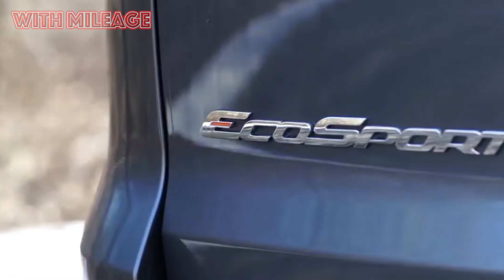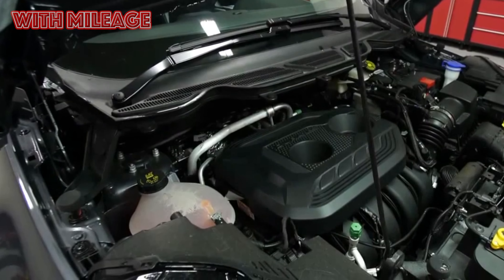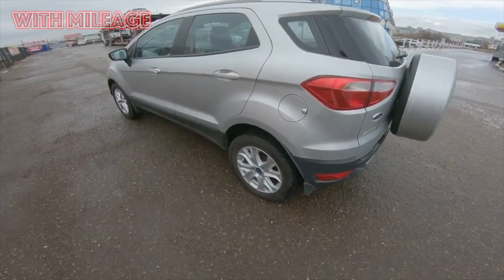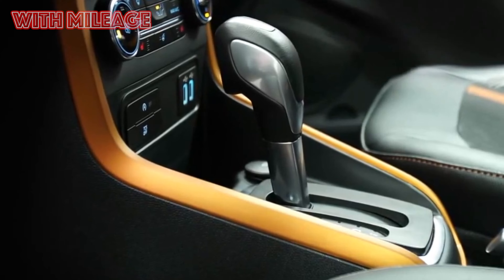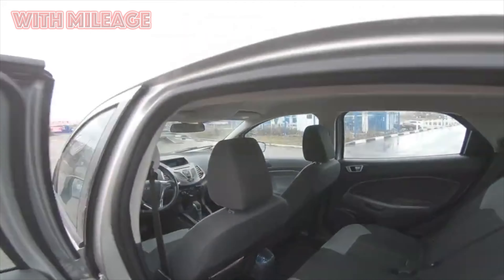But the cars remained, including in the secondary market. Should you consider them as a possible purchase? The EcoSport name first appeared in 2003, when Ford's Brazilian Design Center introduced its brainchild — a compact crossover with the factory code BV226, built on the B3 platform, which became the basis for such popular models as the Fiesta and Fusion.